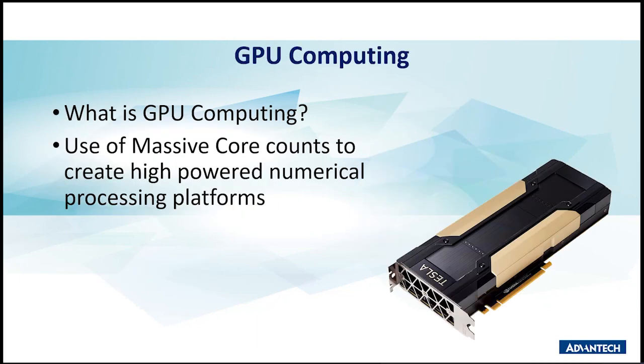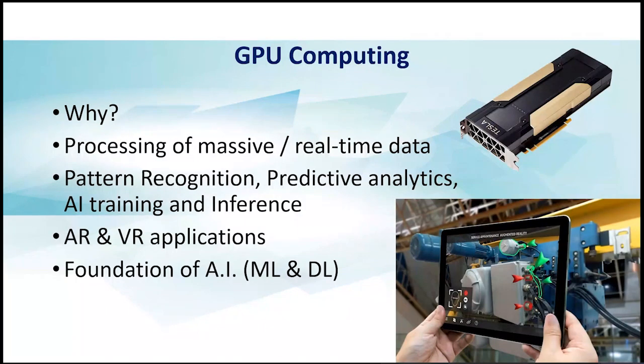Now, one of the big things driving the future of servers in industry is GPU computing. This is a little bit of a pet subject of mine, but no matter how much I look at it, I'm only ever going to be so good on it. What is GPU computing? Well, fundamentally, it's the use of massive core counts to create high-powered numerical processing platforms. There's nothing more, there's nothing less to it. The question is why? And it's all about being able to rapidly process massive amounts of real-time data.